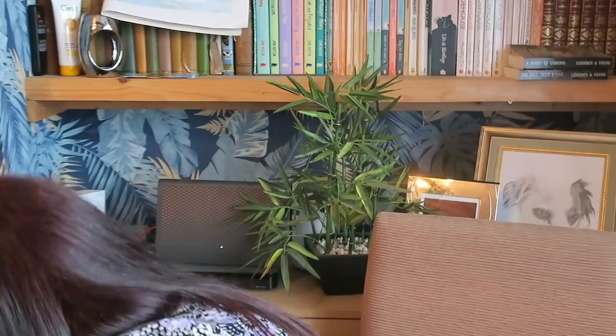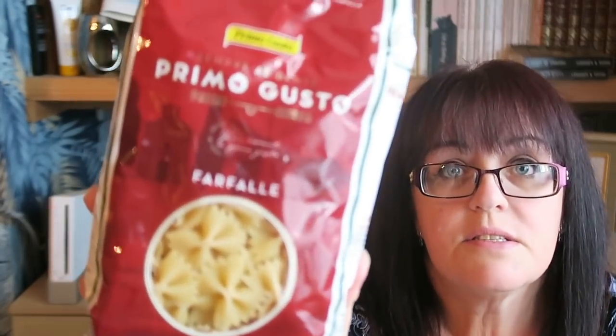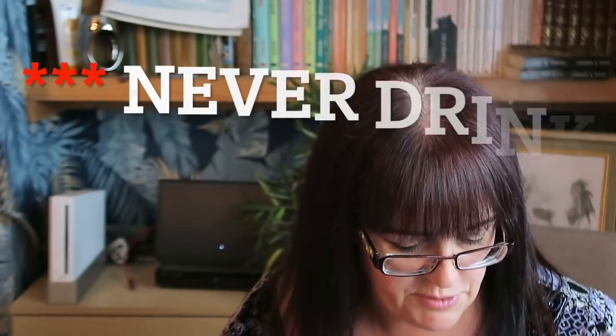As well as treats and useful stuff, Cherries sell food, so I was even able to get some of my grocery shopping while I was pottering about. Something we were out of was pasta, so I've got a bag of farfalle — bow ties — and that was 60p, which is a nice comparable price with the shops. I love me some Fabulosa. The Fabulosa was only 90p, that is cheaper than Home Bargains — it's £1 in Home Bargains, maybe more. This is Berry Tea Party. Have a sniff — that's really nice! The Fabulosa fruity scents actually smell like squash; you have to persuade yourself not to have a pint of it.